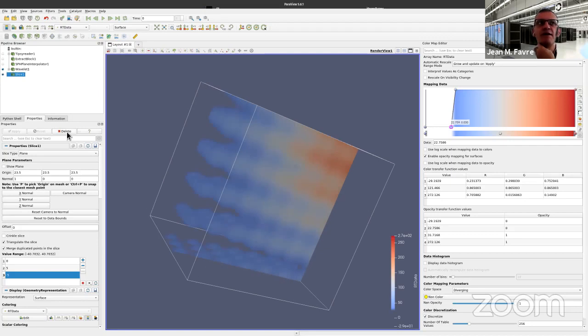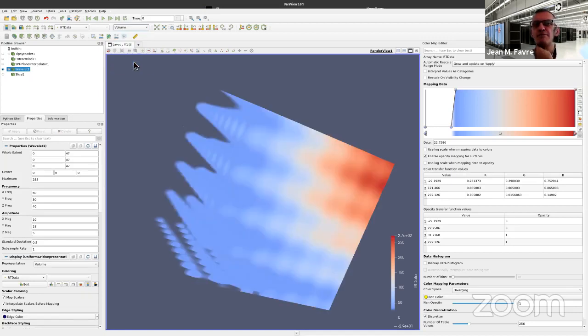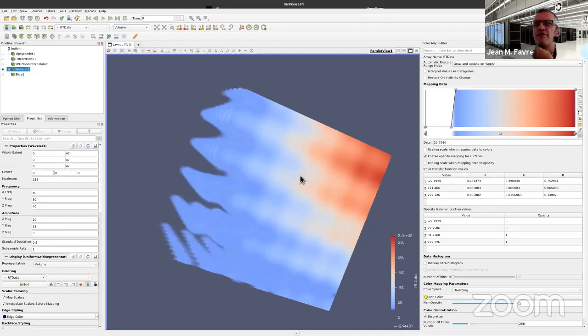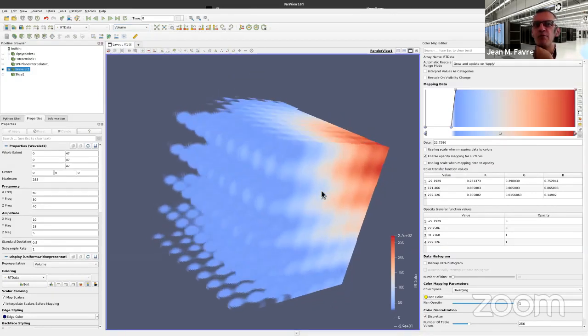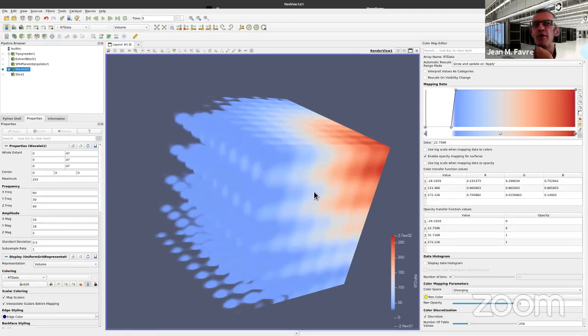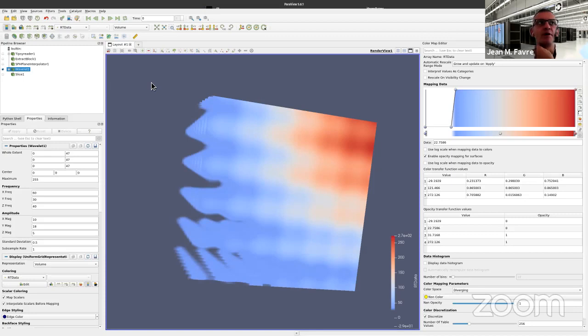So I will forget about the slice and switch to the volume rendering mode. And I have what I had told you here, a set of planes perpendicular to the viewpoint, which show a semi-transparent volume.